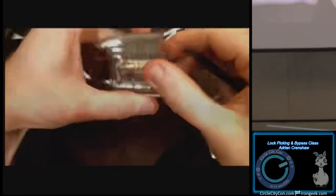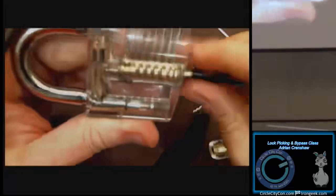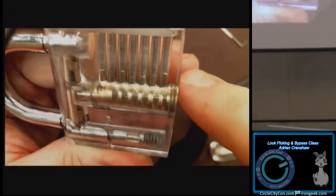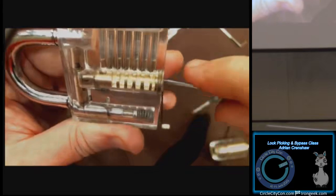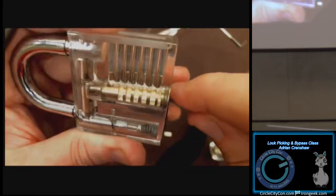So what you want to do, if you're doing single pin picking, is feel through the pin stack for the key pin that's binding. The one that's pressing against the side of that cylinder's drilled out chamber. You won't know the order, you just kind of have to play with it till you figure out which one's binding, and then which next one's binding. I think this front one's the one that's binding right now, because I just left off the tension a little bit, and hopefully I can get it to open.